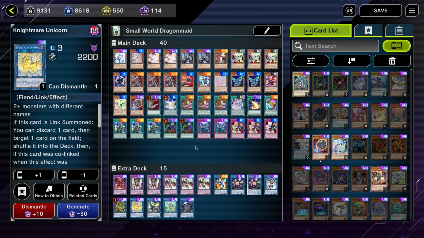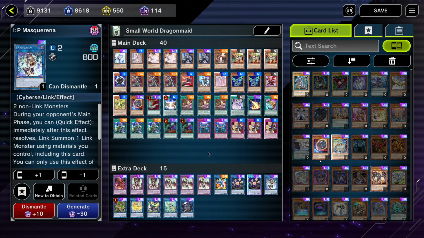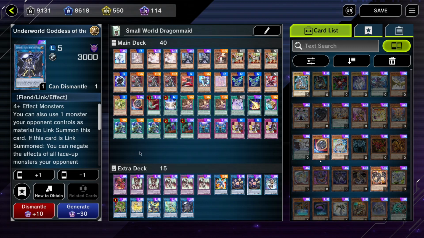Nightmare Unicorn is here as a bounce. Moral Load is a good target to summon off of I:P Masquerena. Same thing with Appaloosa. And Underworld Goddess of the Closed World works as a pseudo Kaiju.